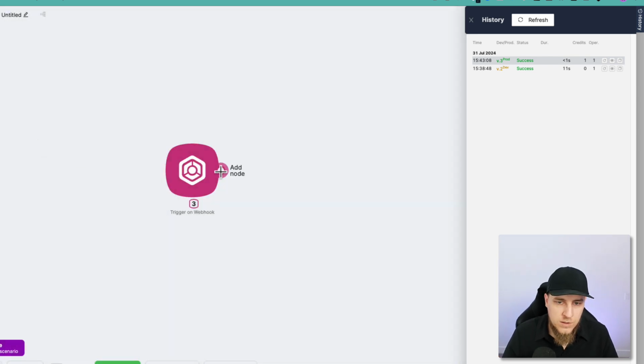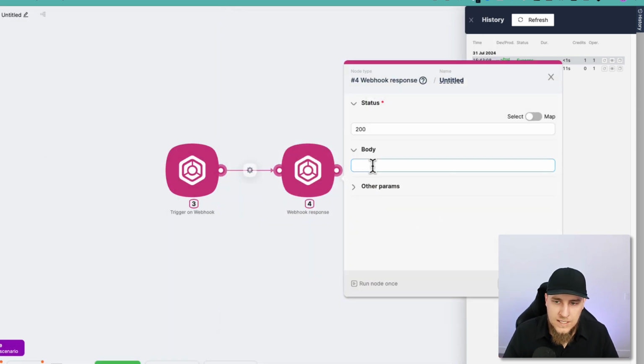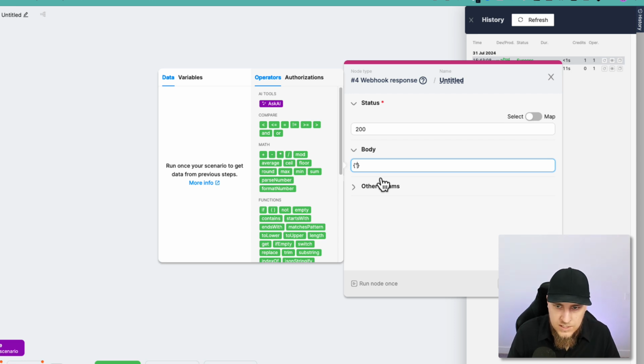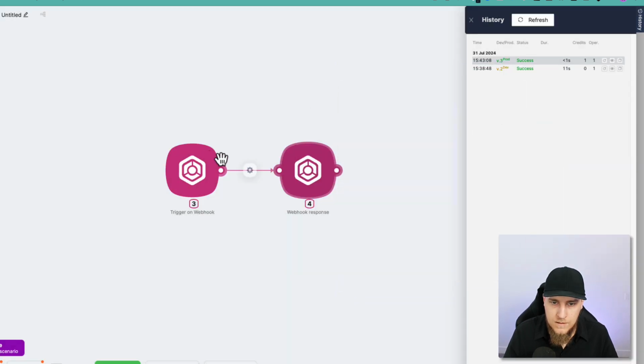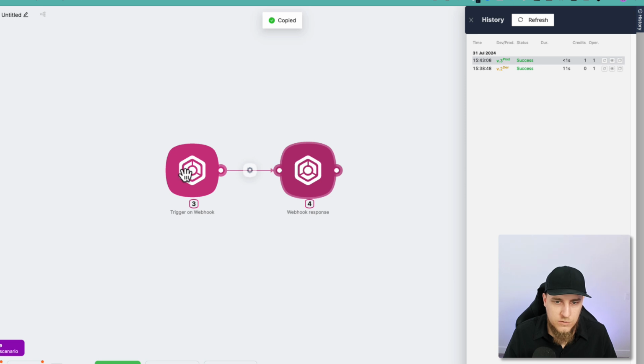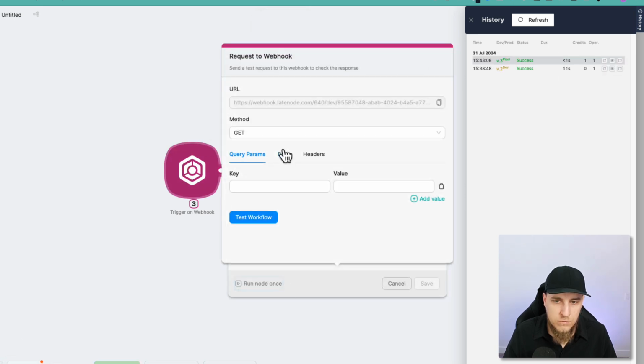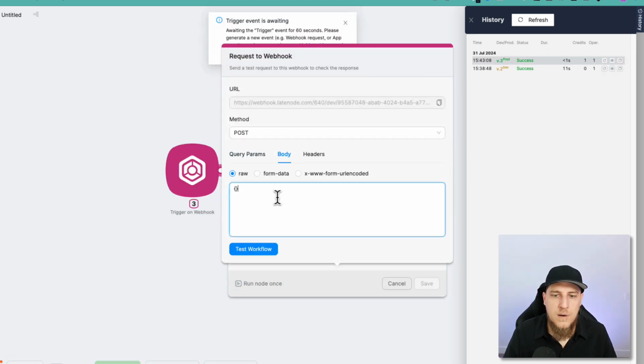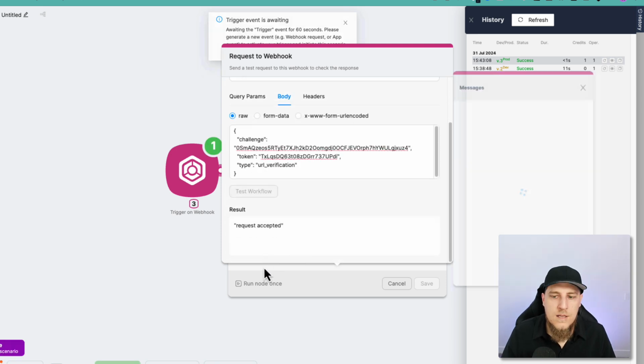So what we're going to do is a webhook response, and in the body we're going to do some JSON here, and we're going to say challenge, and the value is going to come from the sample value that we're going to use. So we're going to come to the body. This is how I do the run once feature really. I always just grab details from previous runs. So go to body, then click on copy, then come over here to your trigger. We need sample data to work with. So we're going to do run node once, post body, paste that in, test workflow.